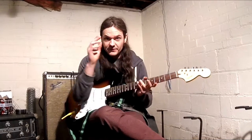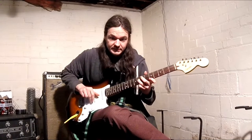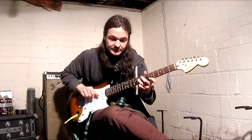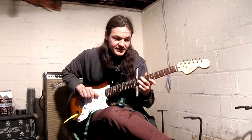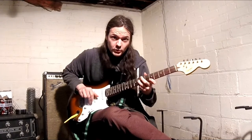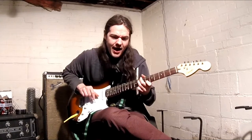I play with my hands, okay? I don't like using a pick, but if you have a pick, just use your pick. Try to hit both notes and sustain them. Okay. Now we're using vibrato with these unison bends. Okay, now this is a difficult move for you beginners. It doesn't sound that great right here. Move it up 1 fret.